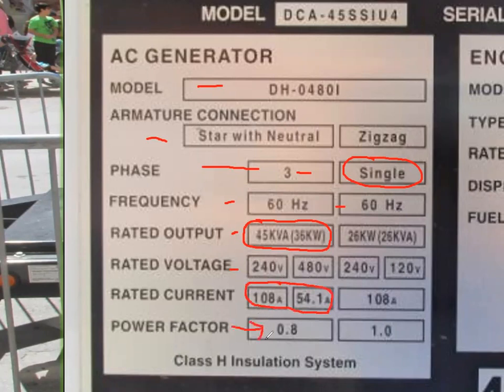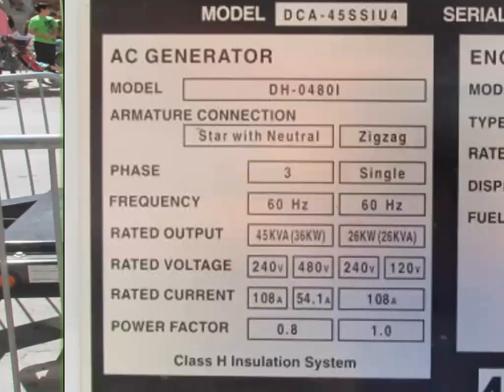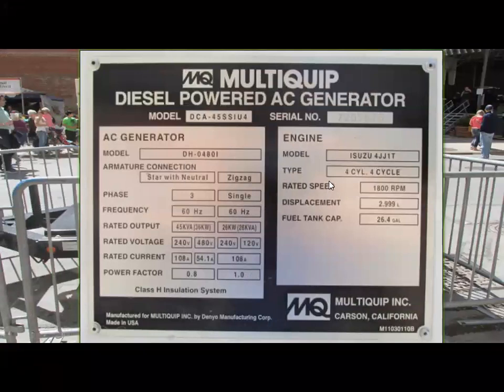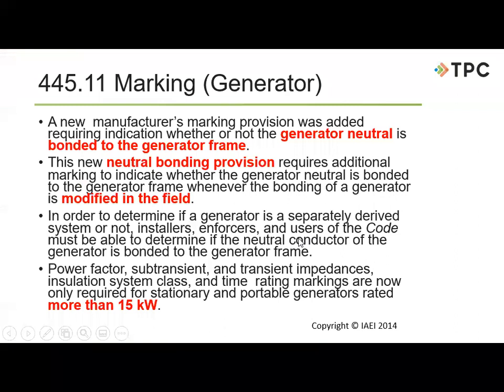Also, we can see the rated current that the generator can produce and the power factor. All generators are going to have a 0.8 power factor. They are going to take the true power and divide it by the apparent power, and that would give us the power factor. In single phase systems, the power factor does stay at 1. This does have Class H insulation on it, so outstanding insulation. And we're going to be looking at a few of these generator nameplates. And the last one we look at will encompass everything. Now, if you were really paying attention to the National Electrical Code requirements, this nameplate did not have all of them there. But this is a little bit older nameplate, but that's fine. Some of them are still out there.